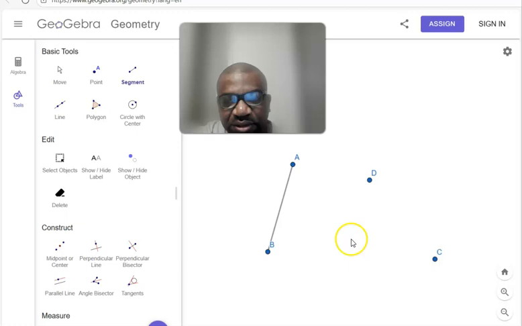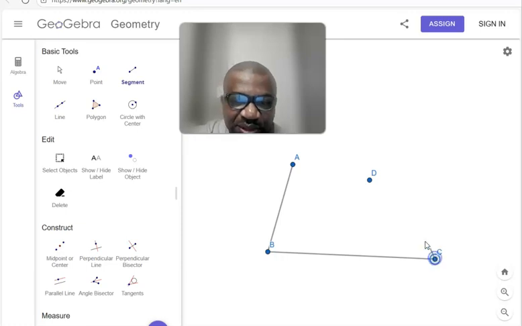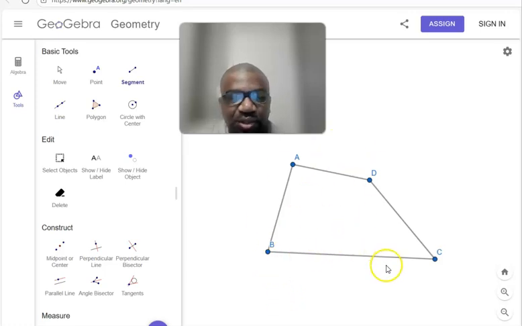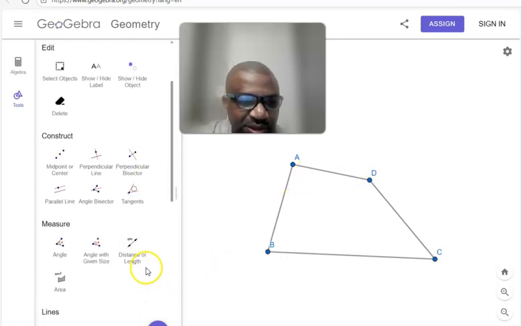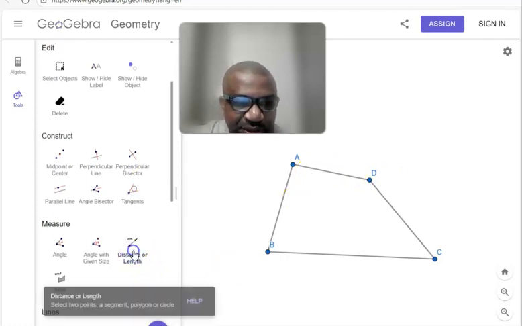A to B, from B to C, from C to D, and from D to A. So this is an irregular quadrilateral. We can also get the distance between these points. So let's get the distance, length.